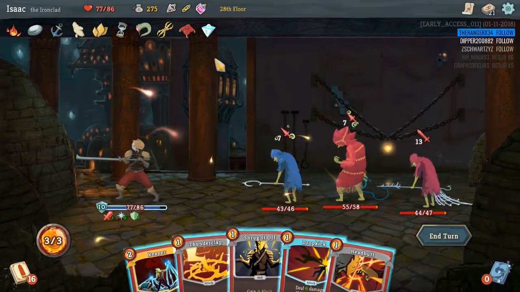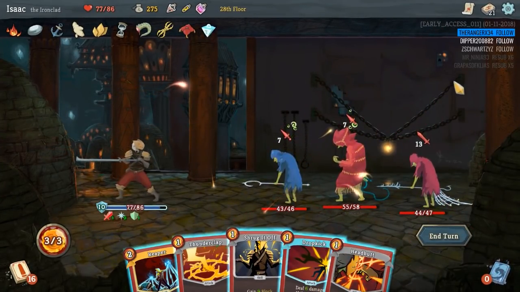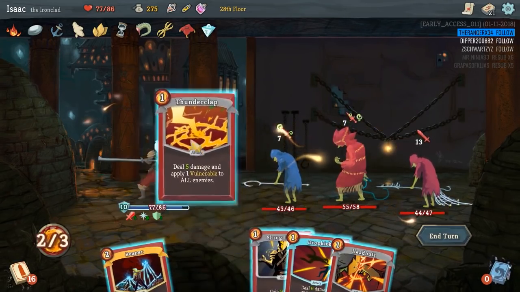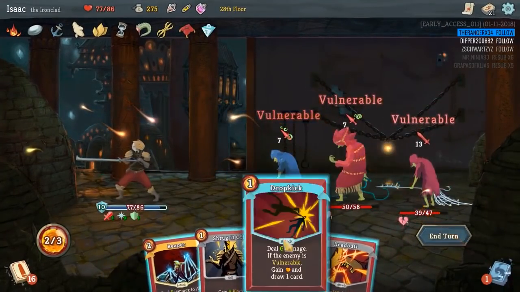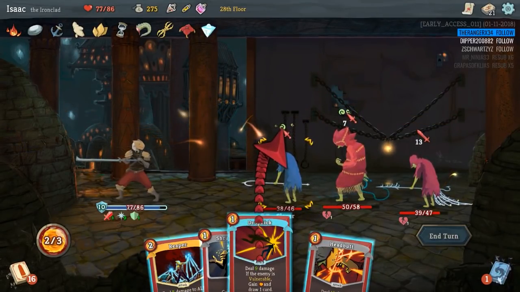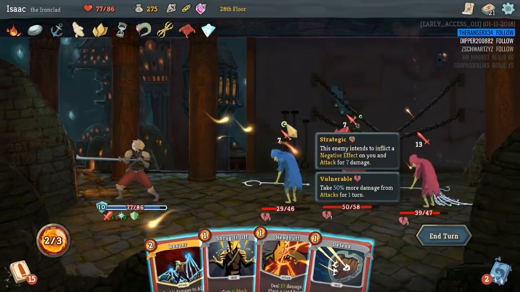Who needs HP anyway? Exactly. Okay, so we got 27 damage coming at our face. Don't love it, but let's Thunderclap to make everyone vulnerable. Let's then drop kick because it's free. I'm gonna go for the weak guy because I want to get him killed first.